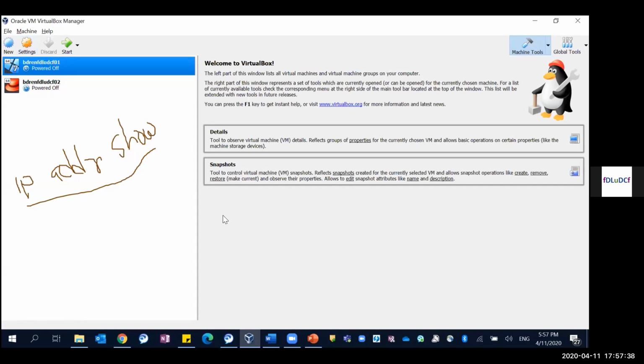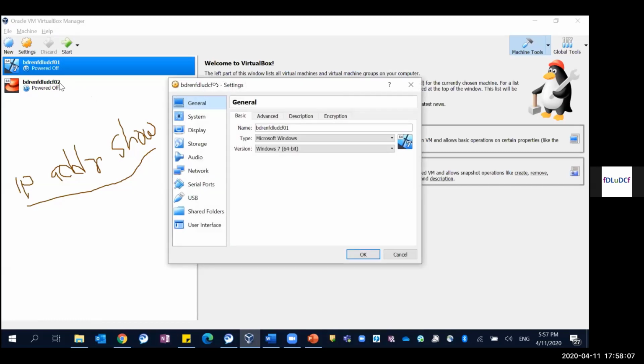So how are you browsing the internet from your laptop? Is it connected using mobile modems or using your Wi-Fi router? Wireless internet connection. As I showed you, if you go to settings, the VirtualBox, go to the network.